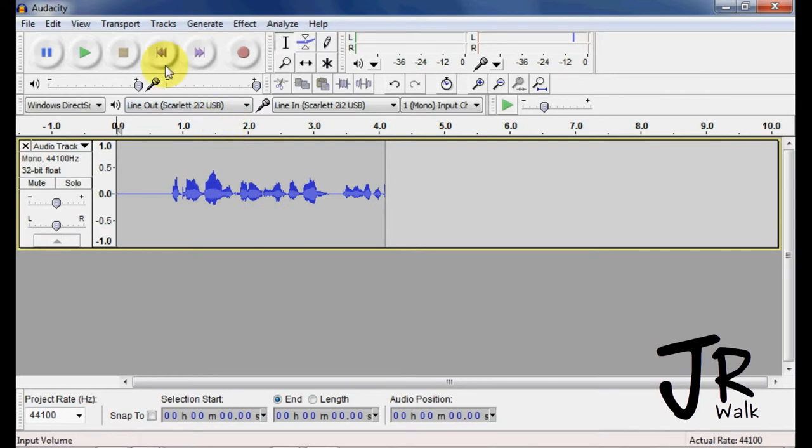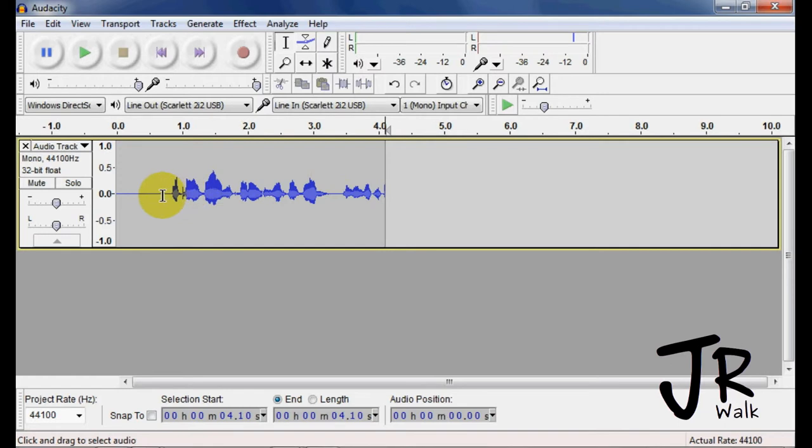Now, if I want to jump to the beginning, I can press on skip to the beginning, and so it moved to here. If I want to move my cursor to the very end, I press this button, and it moved my cursor to the very end down here. You can do the same thing by pressing the home key. You'll see this line here jump to the beginning when I hit the home key. When I press the end key, it will jump to the end down here.